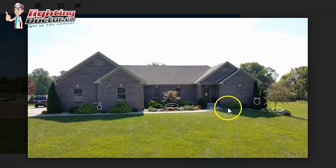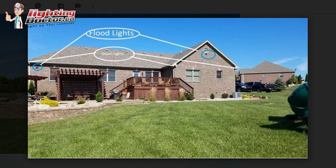And then on the other side of the house, I would do the same thing with 2 accent lights on both sides of the window here. And then just to round it out, you probably want to throw an accent light somewhere more on this side of the tree so that your viewing angle is extended. It's going to look good from everywhere, but looking at it from the front of the house, it's going to look good. But if you put it on the side a little bit, you extend that viewing angle around the side here a little bit more. So hopefully that makes sense.